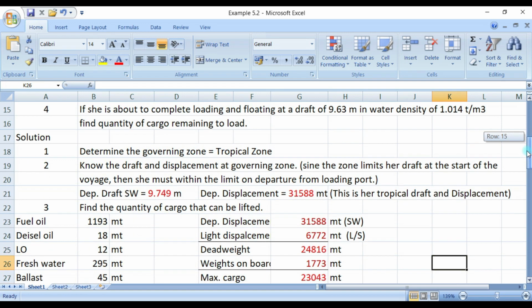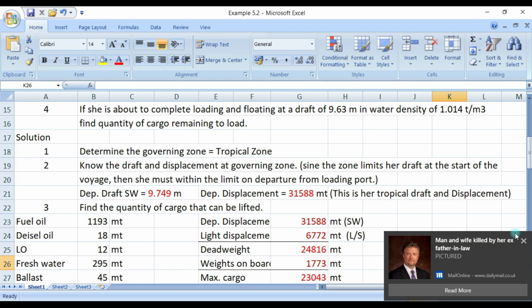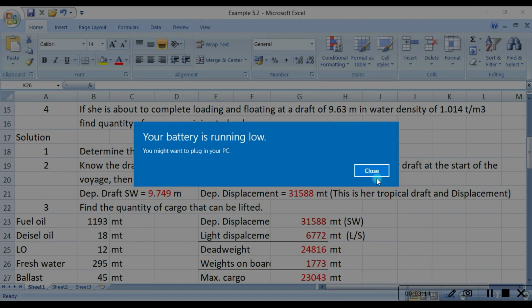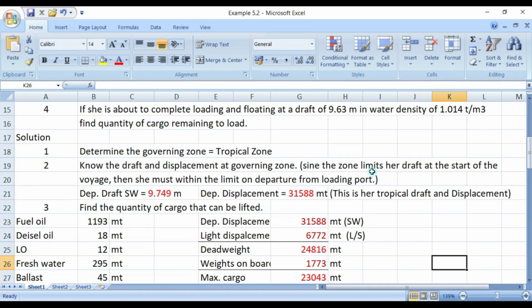So investigate, guys. The governing zone is the tropical zone. Now, know the draft and displacement of the governing zone.